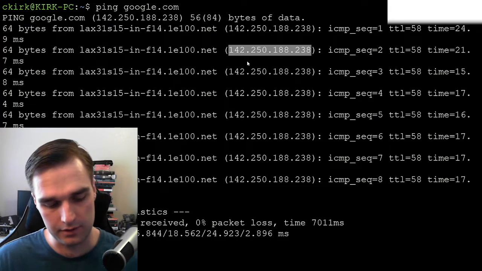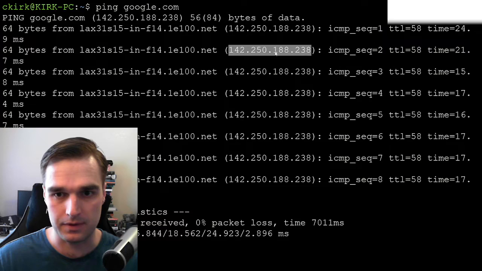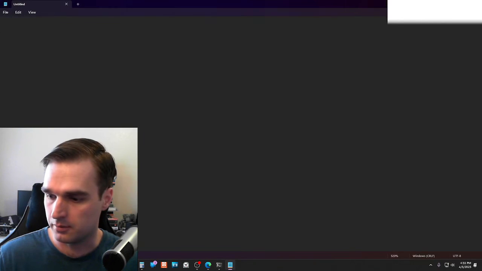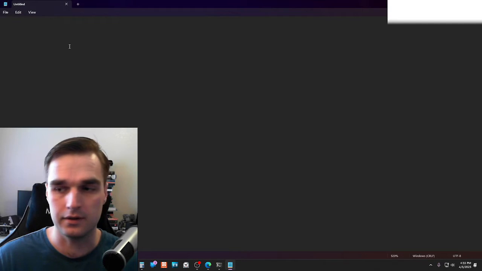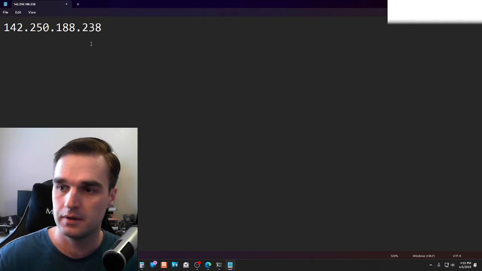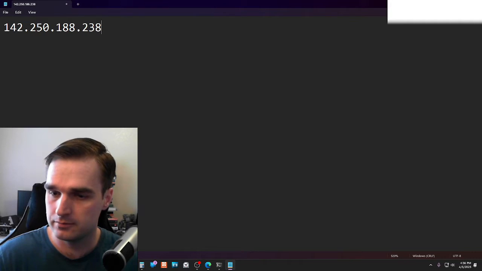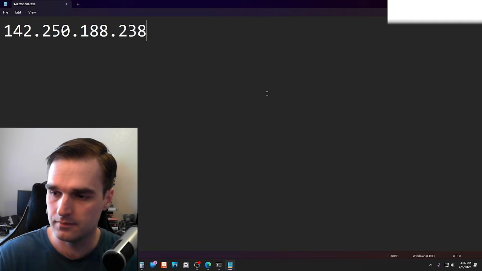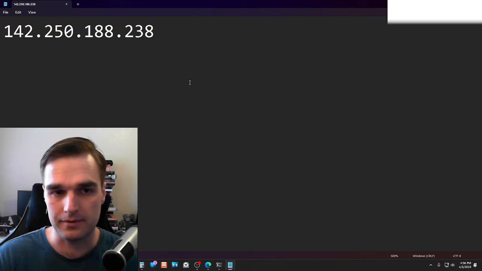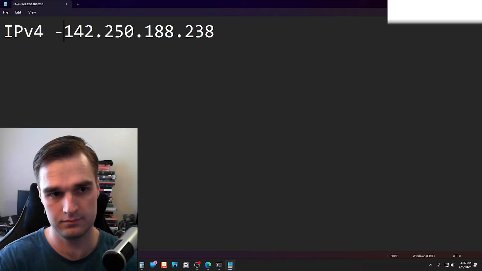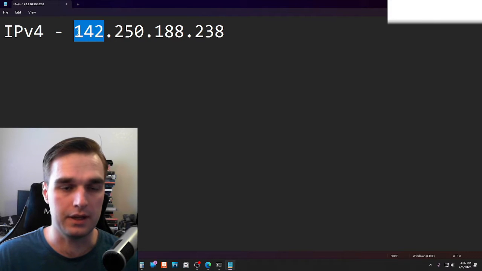And what we're seeing here is actually an IPv4 address. An IPv4 address is just simply 4 8-bit sections separated by periods. That's exactly what we have here, and these values are displayed in decimal.